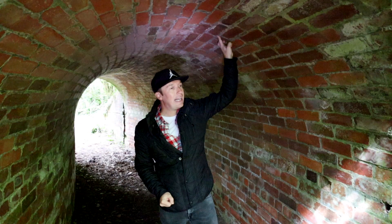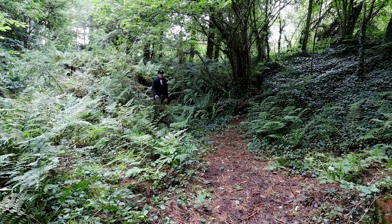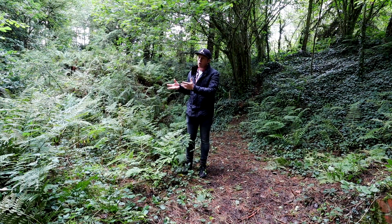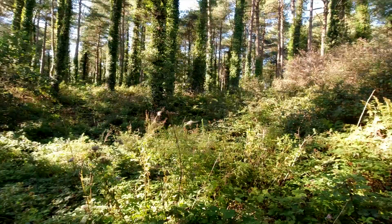The process itself would happen in the centre of the enclosure, right about there, where you'd have a wooden shack where people would work — quite a flimsy shack — so if there was an explosion they could be rebuilt quite quickly, and you're surrounded by these giant blast banks which would offer protection.